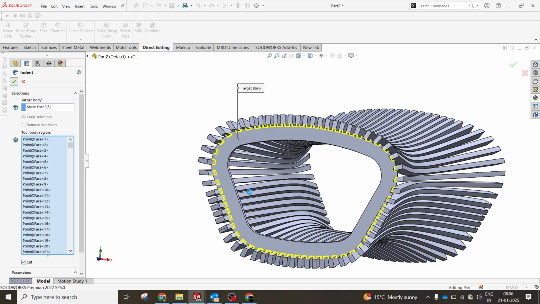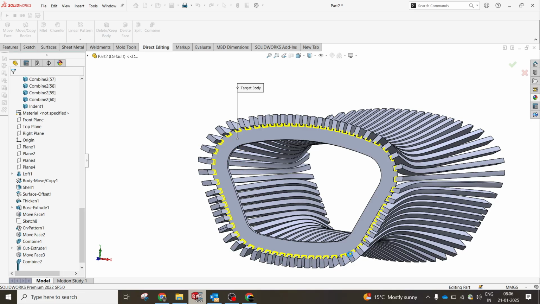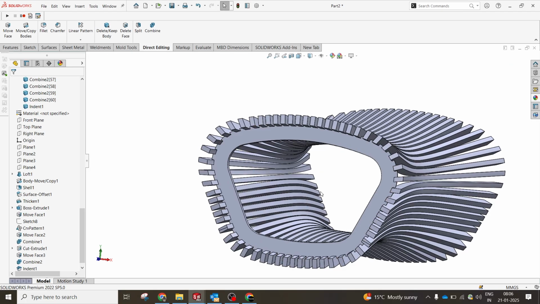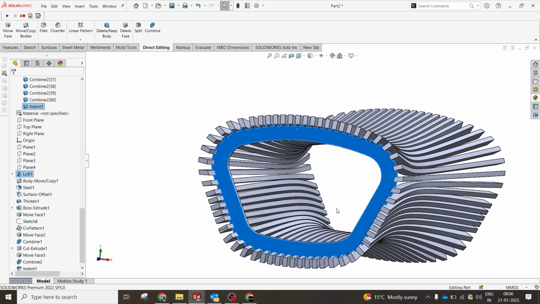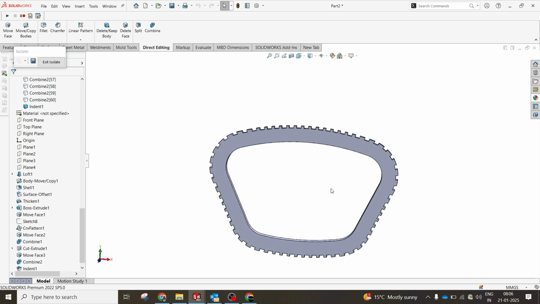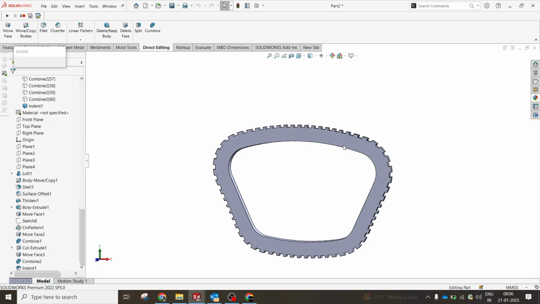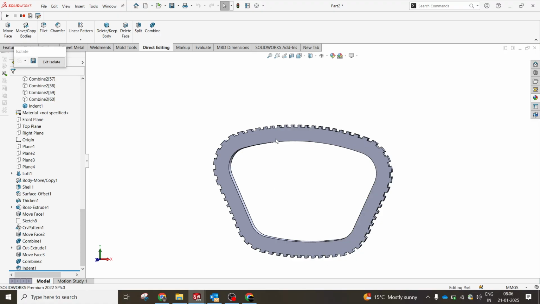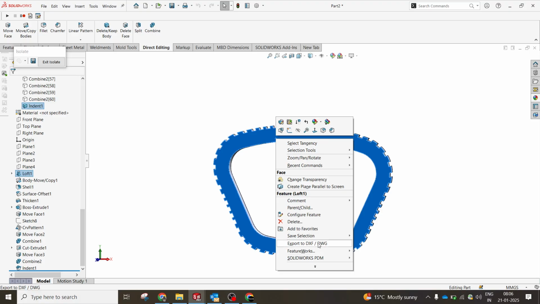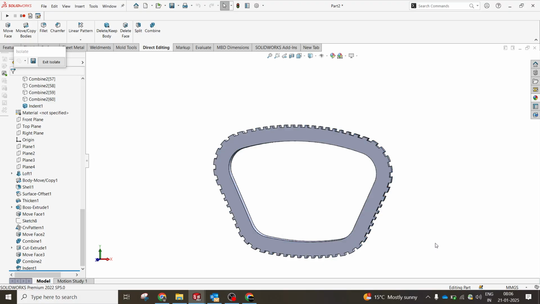Whatever I have done for one, you can try to do for all, so that you can just isolate. This profile is now ready, so you can do the laser cut and start assembling it that way. Right click, go for export DXF, so that it will be easy for you to extract this.